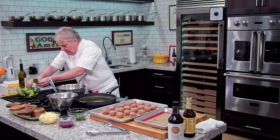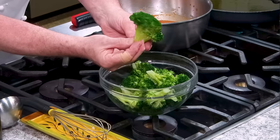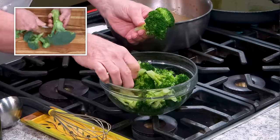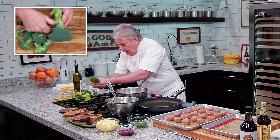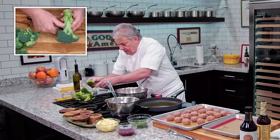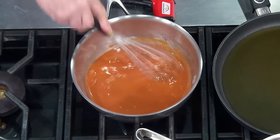And with the broccoli, friends, make sure, let me get it. Can you see it, Jack? You got it? The broccoli, make sure you get beautiful florets. And Jack is going to give you a little example. I'll show you exactly how to cut them perfectly. Don't just cut your broccoli from the top, you've got to cut it from underneath. And Jack will show you how to do it correctly. All right, friends? We're going to bring this to a boil.